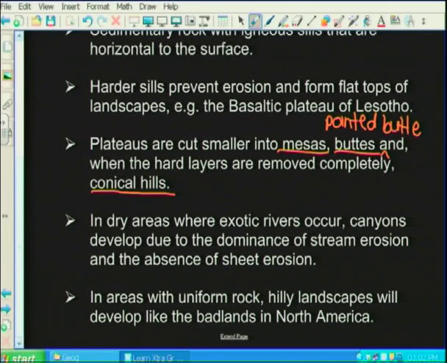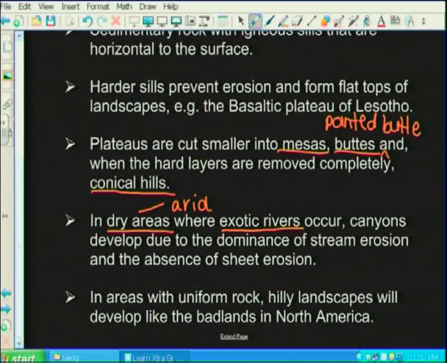Okay, in dry areas, and that's very important, these Karoo landscapes form where the conditions are arid, almost desert-like, with very little rain and very little vegetation, where exotic rivers flow, please remember that term. That term comes from your fluvial geomorphology, and an exotic river, grade 12s, is a river that starts in a high rainfall region, getting a majority of the rain, more than about 800 millimeters per annum, and flows through an exceptionally dry region in a particular country.